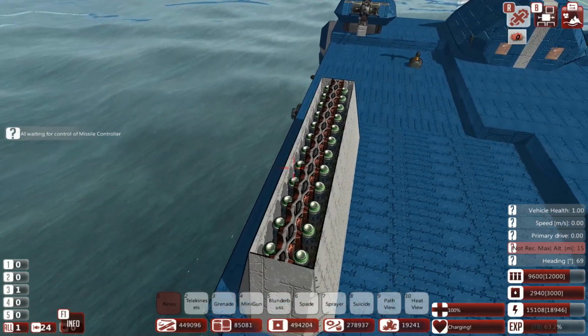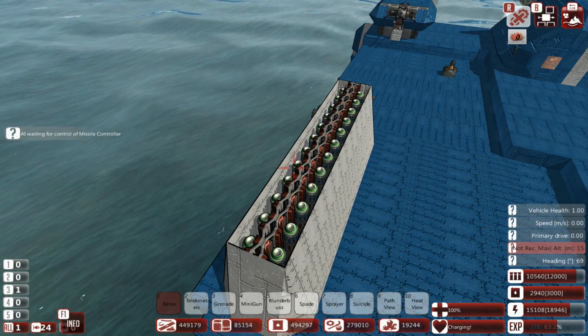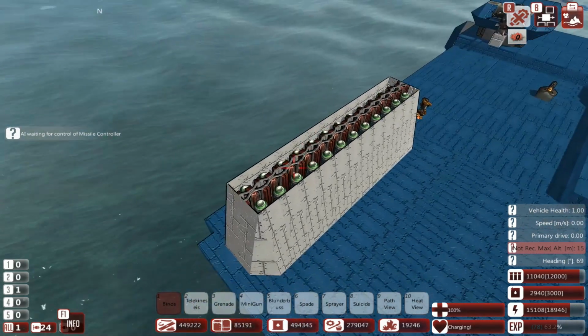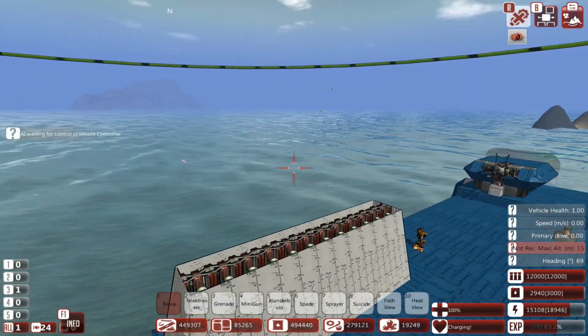Just wait to get our ammo back. We drain ammo so fast. I think we actually need more ammo barrels, because this system fires ridiculously, and we're wasting half of it. Why are you not working? Why, really?